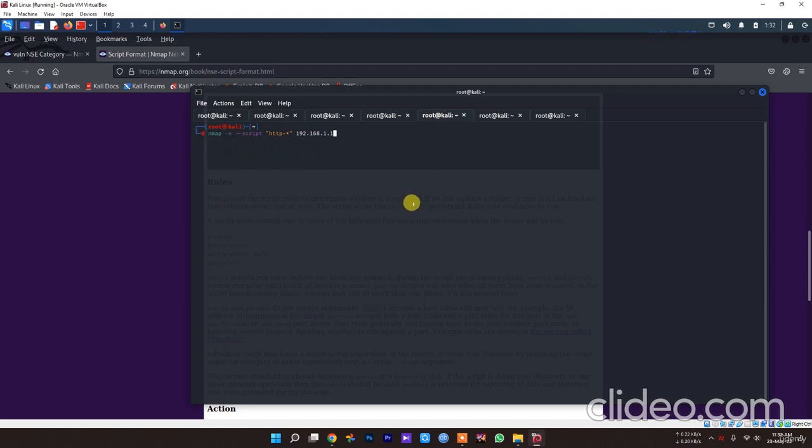So previously we used a specific script, but we didn't use anything like this. Now we have put http-, and put the star, so you can use a wildcard and it will use all of the scripts. This would mean that it will run all the http- scripts, with anything after that.